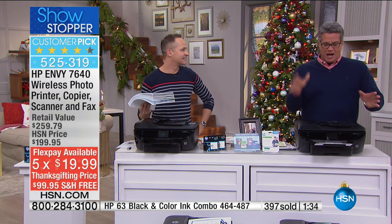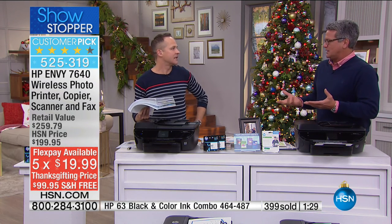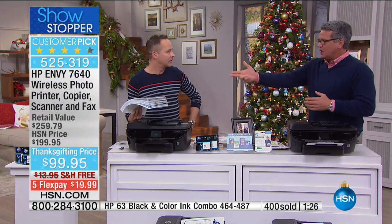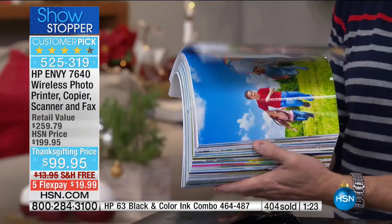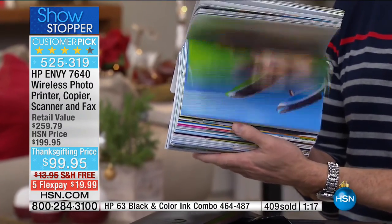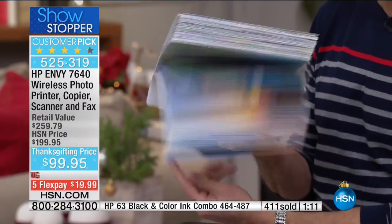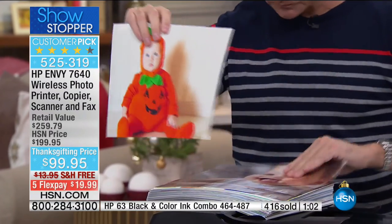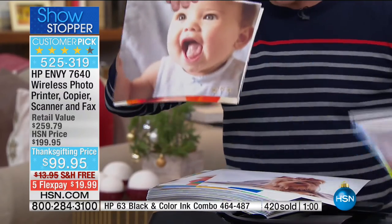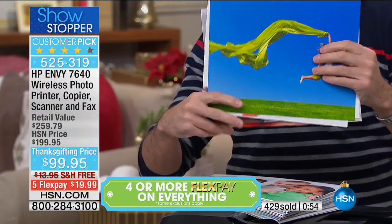I also look at this as just my photo creator. You go to those stores and have photos made, and they charge you $4, $5, $6 for a big print. You can look at the money you can save and look at the quality of the photos. And we're including with HP Instant Ink your first month free. And if you don't want to continue after that, you absolutely don't have to. So you get 100 full prints for free. Do you realize at the copy store, this would be $500 worth of prints? Here it is 5 cents for this copy, 5 cents for this copy, 5 cents for this copy. That's why everybody in the world wants this one.